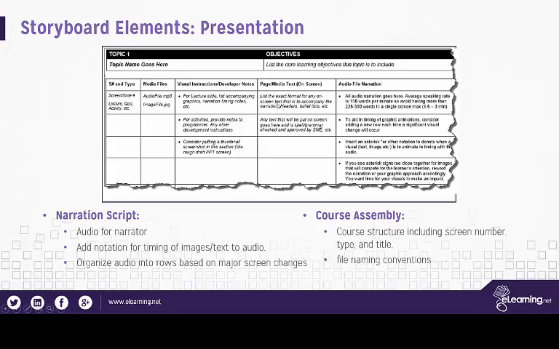What we want to put in this column is the exact format of any on-screen text that's going to go with the narration. So you want to have your headers, your bullet lists, any quotes, any information that's going to be on the screen visually in text. You want to have it exactly and literally in this column how you want it to appear. The reason for this is if you have a subject matter expert or other people reviewing and approving your storyboards, you can build it out the way they said, and then when you go for sign off, they can check, yes, you did it exactly the way that I wanted it.